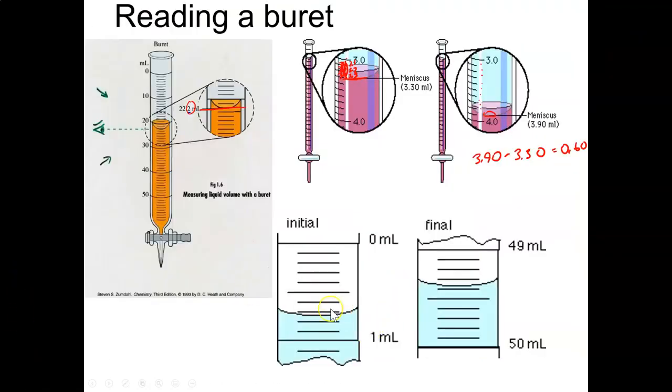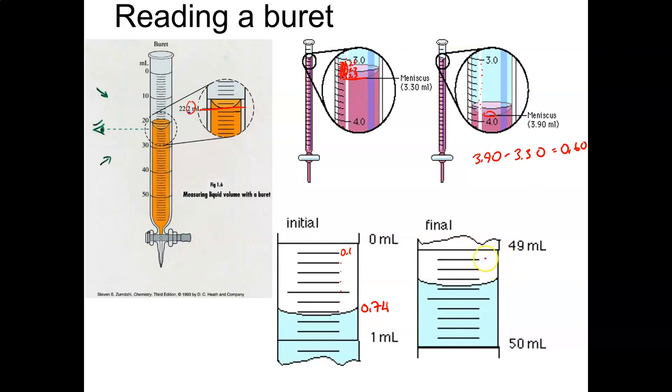All right, for this one, same concept. Looks like it's 0. This is 1. So these are all 0.1s. So 0.1, 2, 3, 4, 5, 6, 7. But it's not exactly 0.7, right? It's a little bit below it. So maybe 0.74. You kind of guess that last digit, and that's okay. That's normal. For this one, that's initial volume.